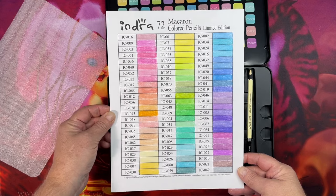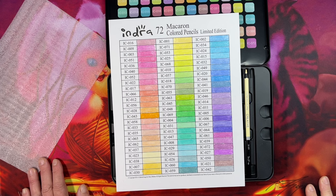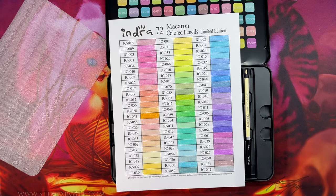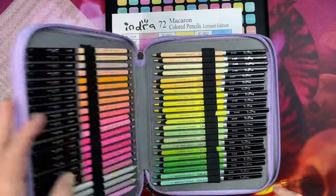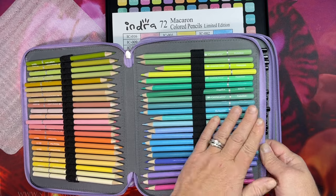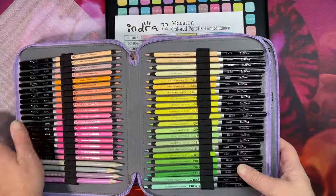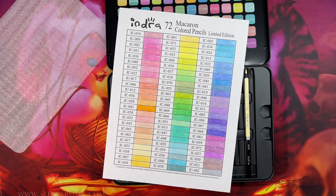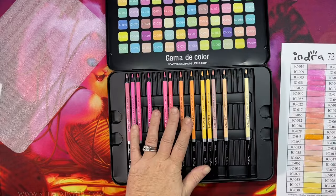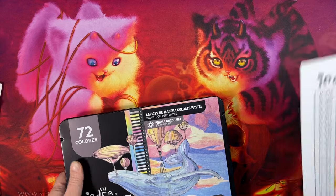So this is the 72. I've added them to the case already. I have a 120 case and I have two sets of pencils that I really like. I have my Castle Art pastel tents in here - love those, they're awesome - and then I added the 72, and it fills up the case. So both sets of my favorite pastel pencils are in one case so I can just pick them up and take them with me. These will be my spares for when I run out - I'll put them in my cabinet.